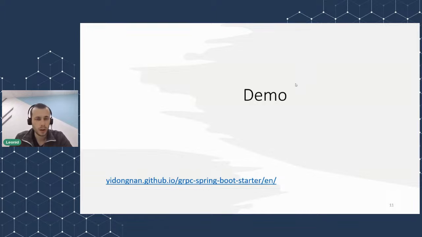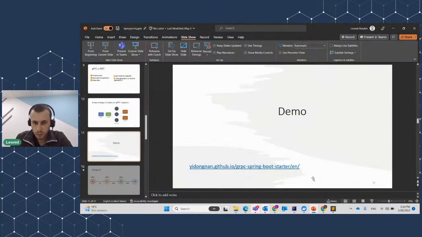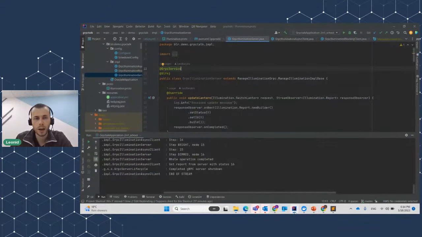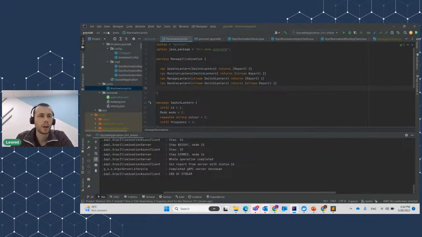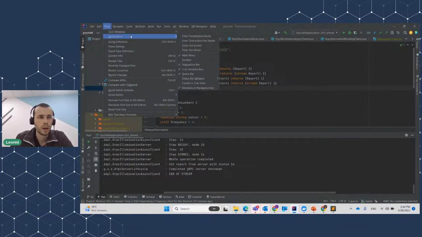I am personally a big fan of Spring Boot Starter technologies, and every time I create code which can be reused somehow, this idea appears in my head: just create yet another Spring Boot Starter. I find this very convenient. So let me go to the IDE, and here I have some beforehand prepared code. Let's switch to the presentation mode.